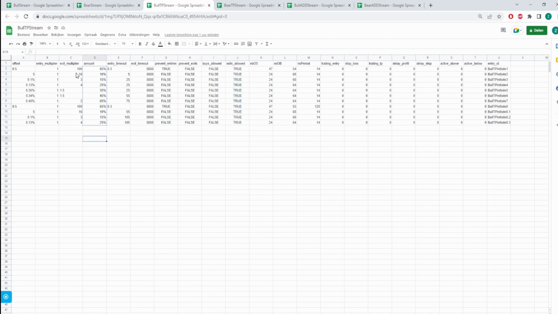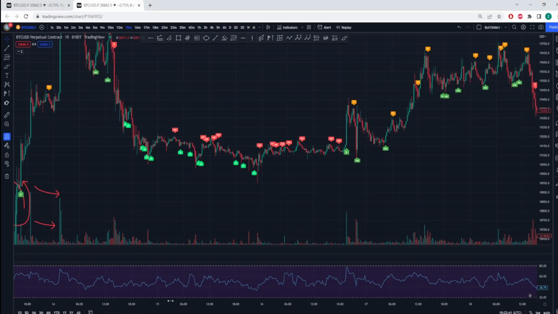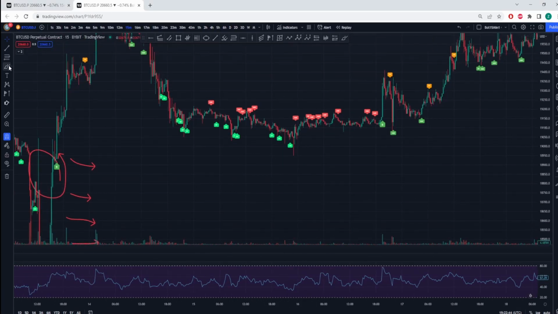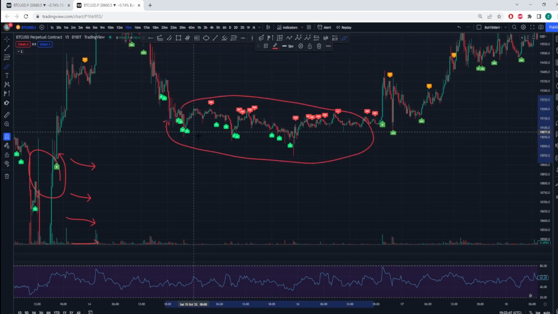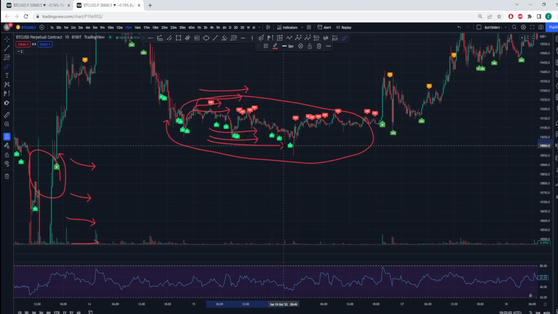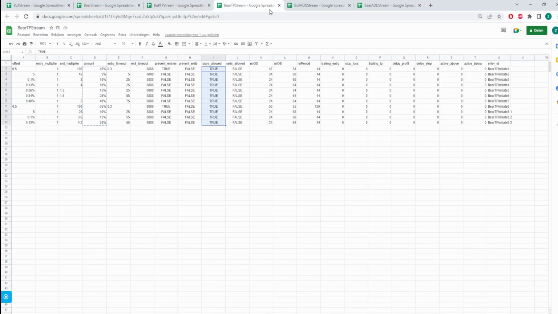And all of the exit multipliers are realistic targets, so that the agents get a lot of work done in this area, where most of the time it's some accumulation area, right? So for example, in this area right here, you have a lot of add and take profit. So you pretty much want your sells right up here and your longs right down there. And you want to lock the price up so that every time it comes up and down, you're basically making some profitable trades. Okay, so that's the idea behind the bear TP and bull add signals. And yeah, that's the main idea of this strategy.